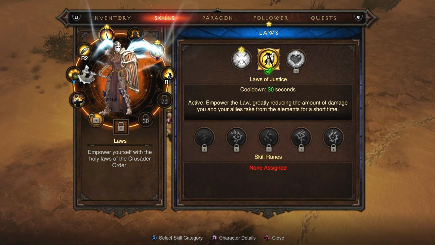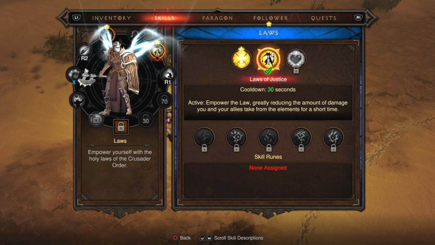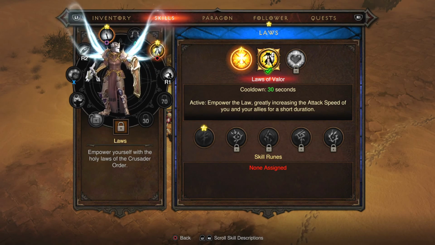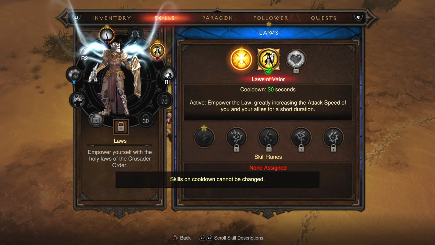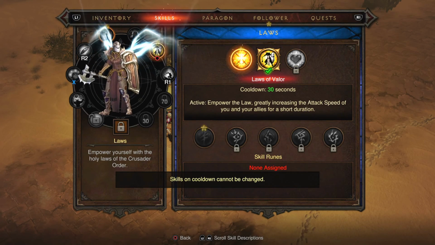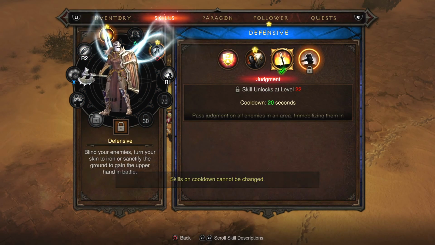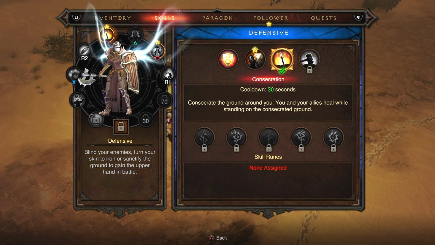This is live, so, but Laws of Justice, now you can see that right now I have Laws of Justice that greatly reduces the amount of damage you and your allies take from the elements for a short time. Now Laws of Valor empowers the law, greatly increasing the attack speed of you and your allies for a short duration. Skills on cooldown cannot be changed. Okay, so I guess once it's past the cooldown stage I can change it. But anyway, I haven't unlocked that yet, but in just one more level I'll be able to unlock it.